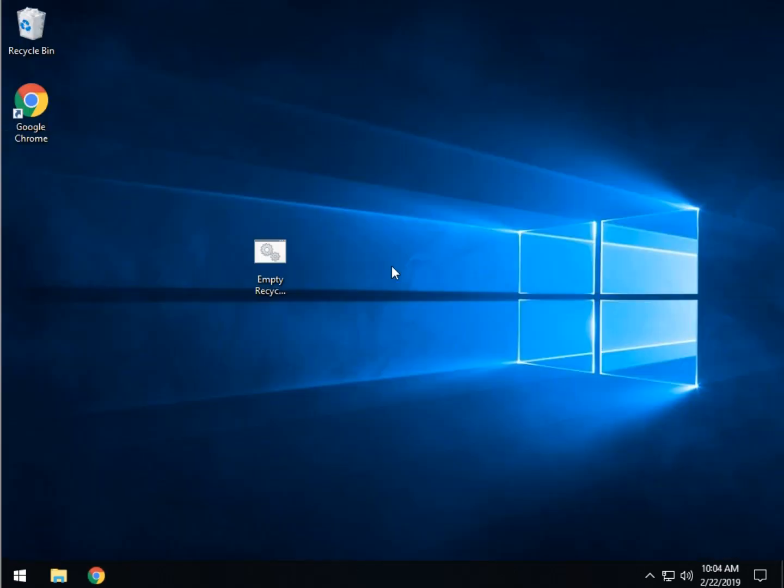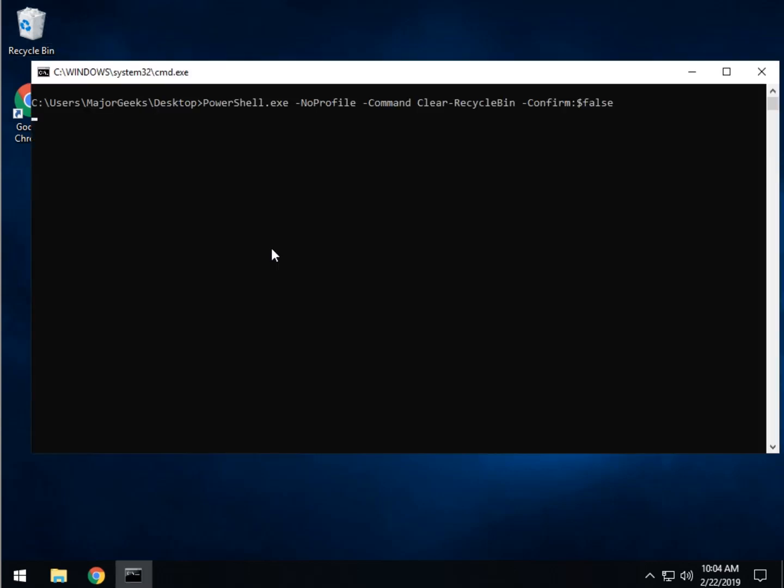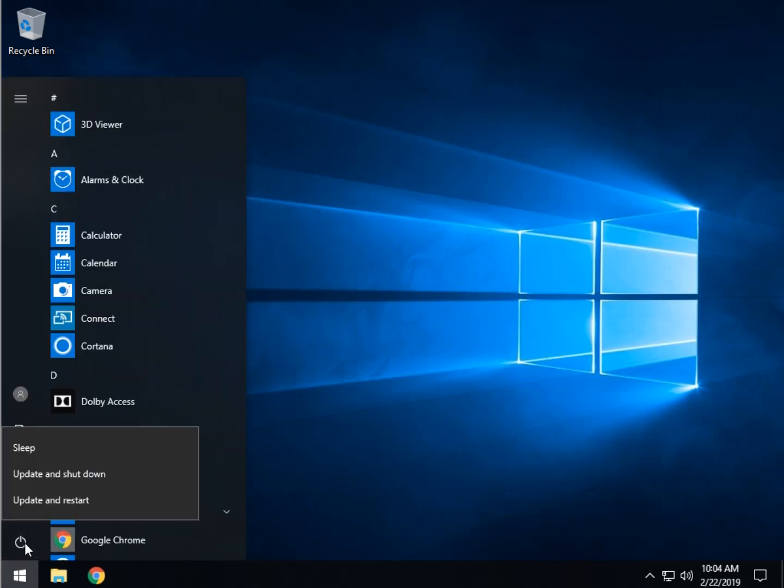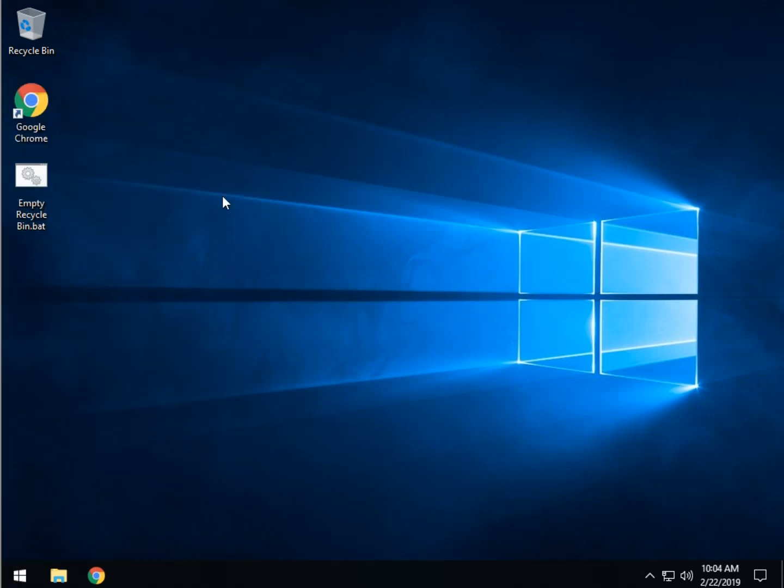Before you reboot your computer though, let's test it. So you've got the batch file, so just go ahead and double click it and watch the recycle bin right here. Double click. Everything runs a little slow here. Yours will probably go faster. And as you can see, my recycle bin is empty. So that's it. We know it works. We can set it and forget it. And all we've got to do now is next time we restart, it will be all set. Your recycle bin will be empty.